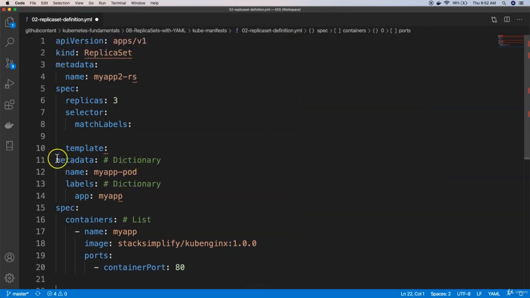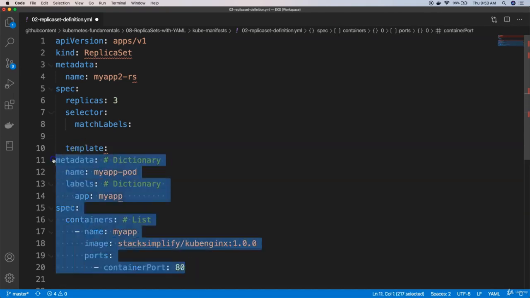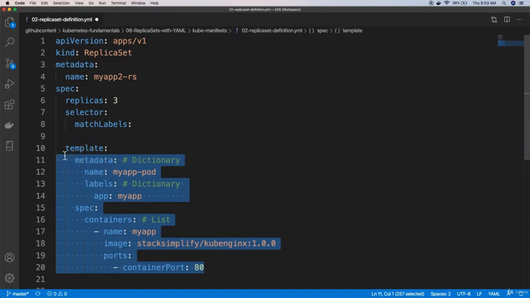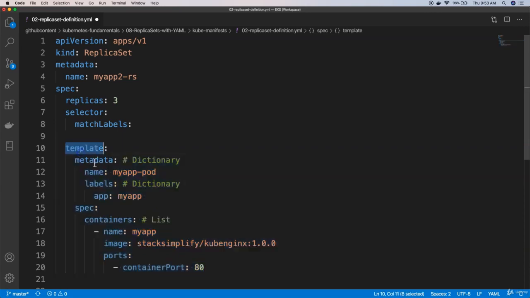Now it doesn't look aligned. Why? Because it came at the root element, but ideally it should be under template as a child element. So I'll select it and press tab once, and it came directly equivalent to template. So I'll type tab one more time, so that now under template, metadata is a child element and it has the pod name as my app2 pod. We are checking for 2, right? So in the labels, I'll say app is equal to my app2. And then spec, containers, and the container name my app2 container, or whatever you want to put here. That is fine.